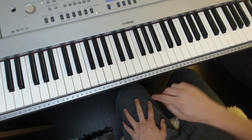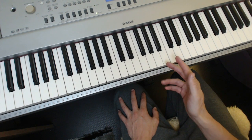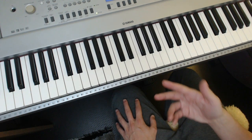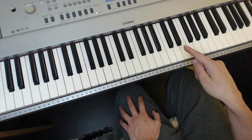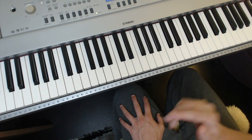Another nice way to do it. Now, to make it a bit more interesting, I'm going to propose that you play lots and lots of grace notes and little mini chromatic runs in this song. It's going to make it sound so pretty when you play it with the chords. And you can almost do them everywhere in this piece.